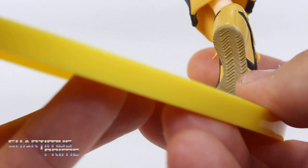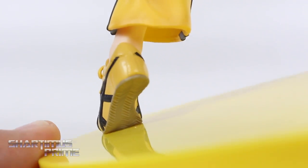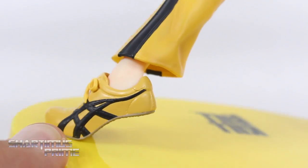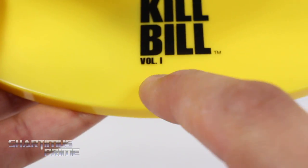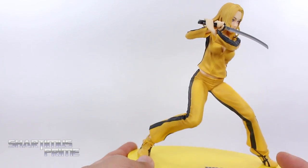I don't know about yellow laces. I guess that could be a nitpick, but anyway, the treads on the bottom of the feet look really nice as well. Very well done. Really like this a lot, man. That is awesome. Yeah, and it says Kill Bill Volume 1 right over there. And you cannot remove her from the base. There's no real reason to want to do that. But man, yeah, that's sick.